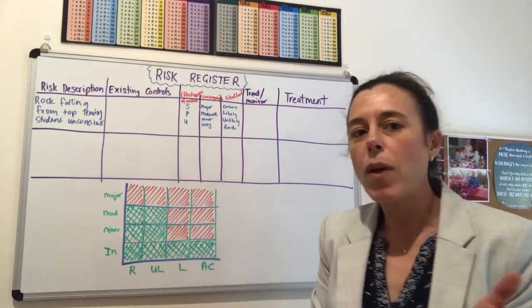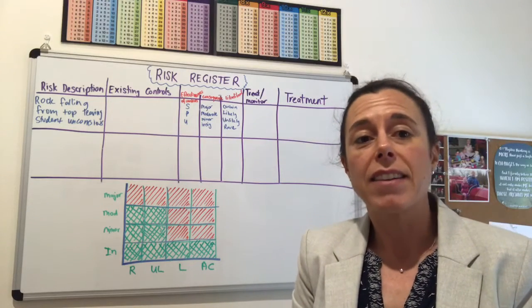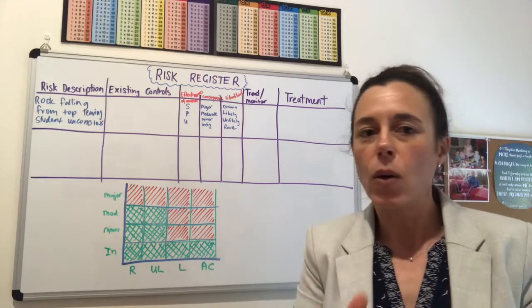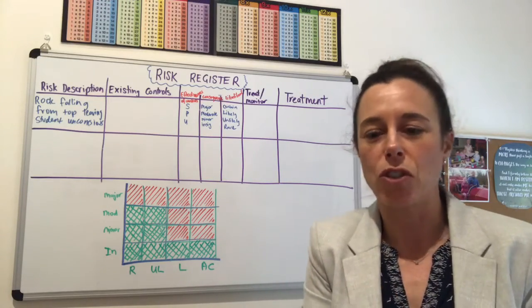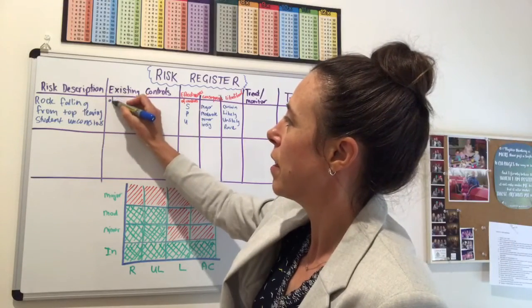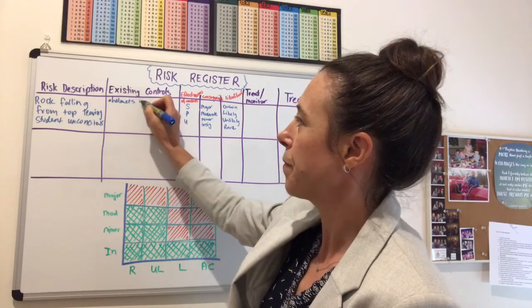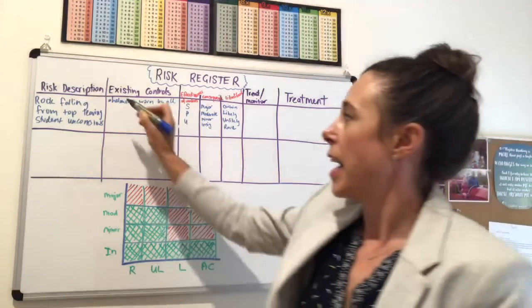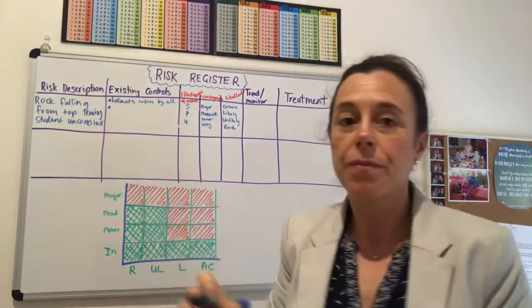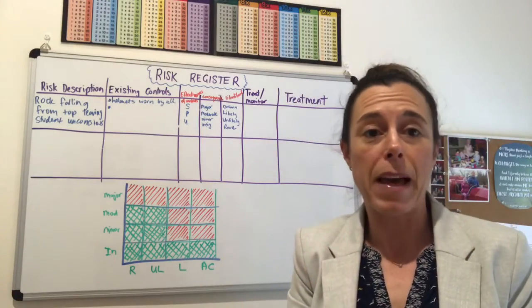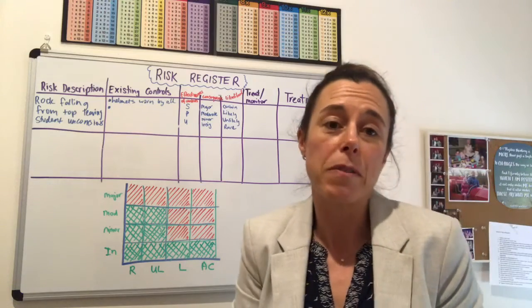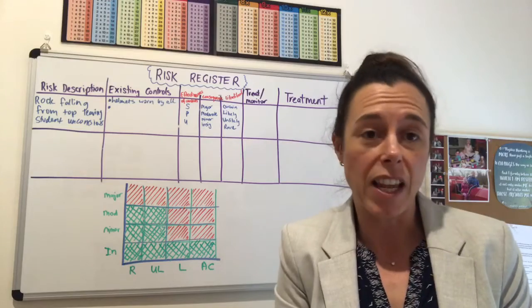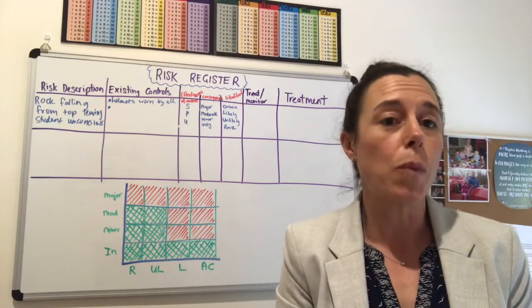Okay, so what have we got in place already that is going to reduce that risk? Okay, so think about all of the different scenarios of how we're going to reduce that risk. So we have helmets worn by all. Okay, another one of our controls would be students briefed about knocking things off the top. So before you start climbing, we would brief you on, try and avoid knocking anything off when you're doing the setups at the top or when you're actually climbing.